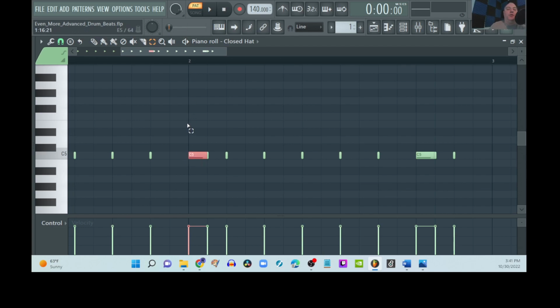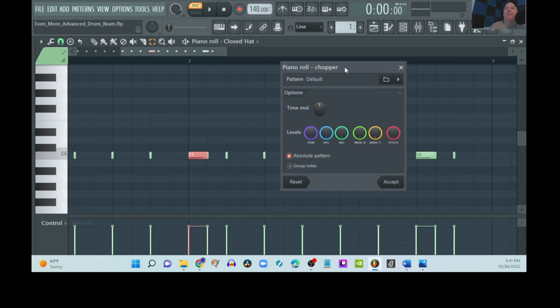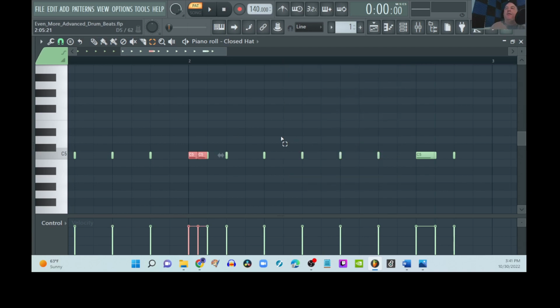This is the one at bar 2, and hold down Alt and tap U. And this is our chopper. I can use this knob here. I'm going to pull down 1, and it splits that note into 2. So now we have those 3 fast notes that happened in our pattern. Then I'll hit accept or hit enter.